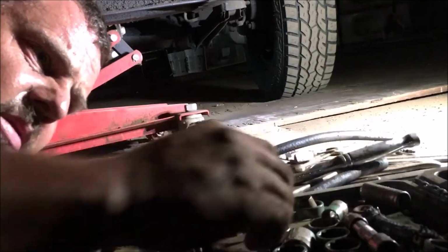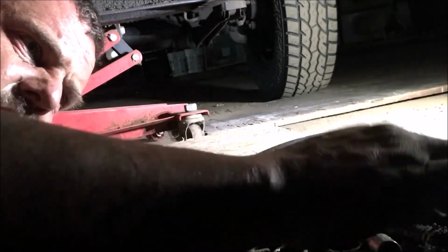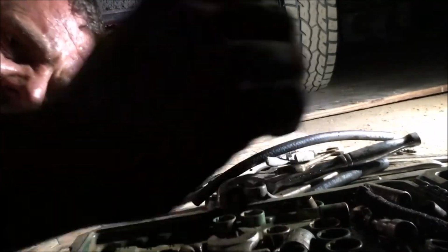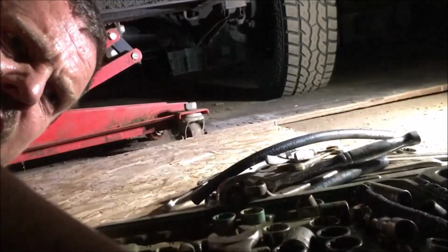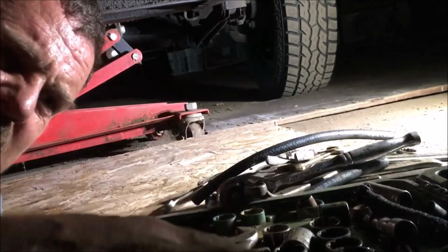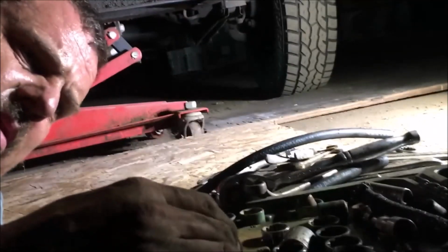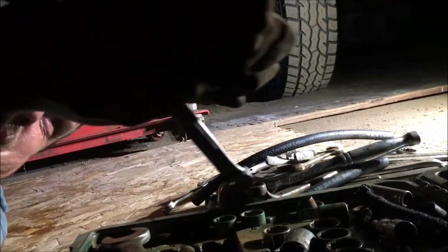Well, I'm trying to find a socket here. Need a 9/16, and I don't see one. Of course, the lighting sucks here, but I'm up underneath the truck, so I can't expect much. Laying on my back inside a building that don't have any power. I mean, what the hell you expect?